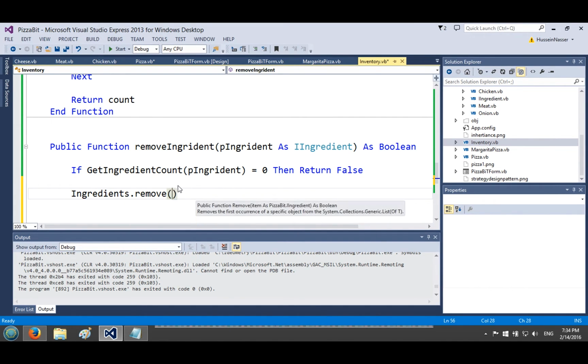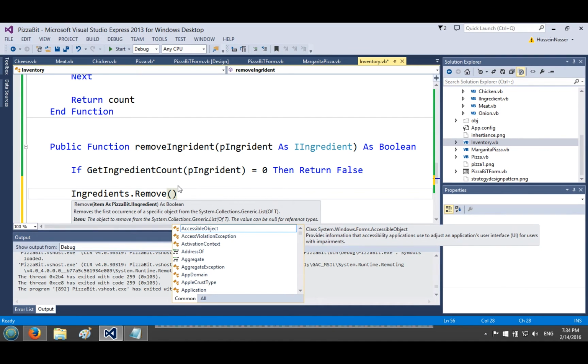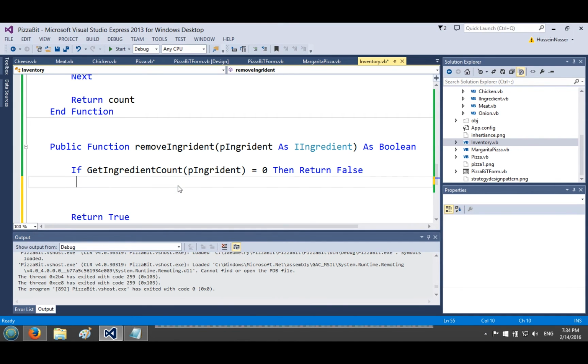There is obviously a remove function here which takes an ingredient, but this will not work because remove doesn't work this way. It takes literally the same object. It finds the same object, but obviously these are all different objects, so we cannot really remove it this way.